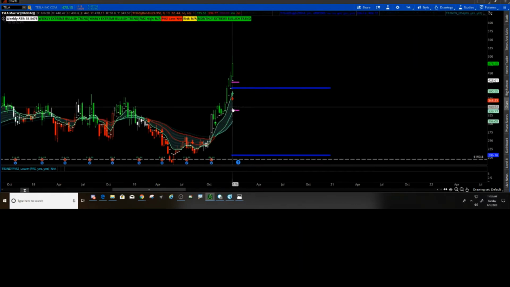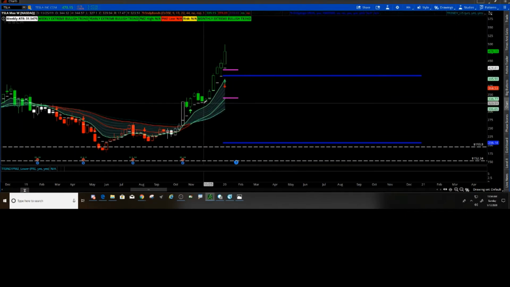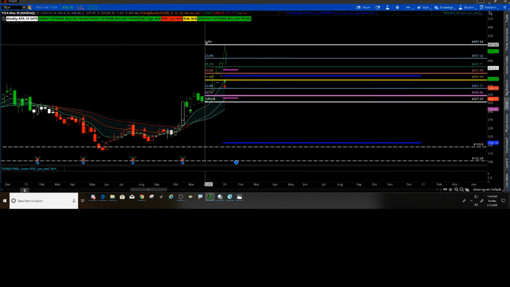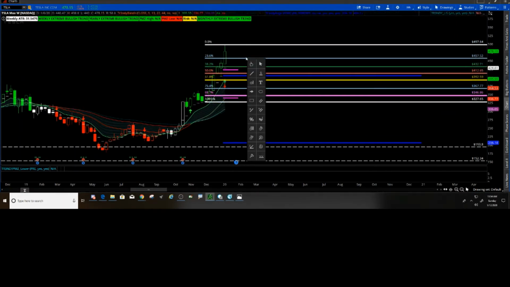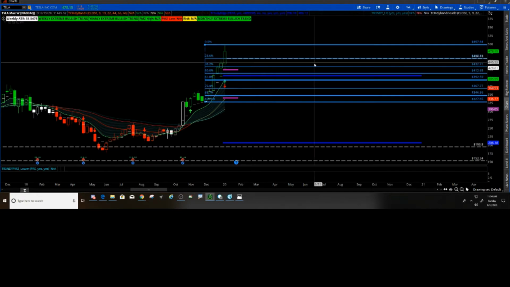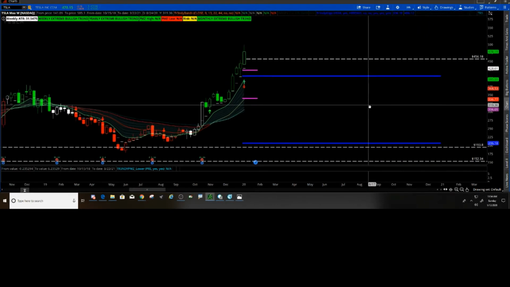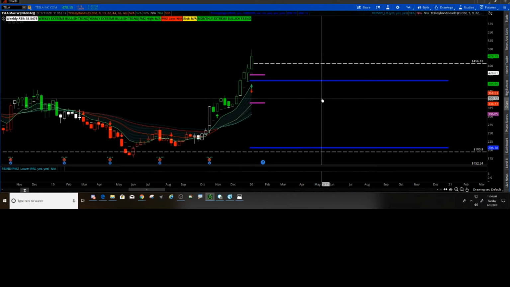And I want to look at the most recent trend. Now, this thing is just a rocket, right? So I'm going to do a couple things here. Right here, I'm going to use this trend. I'm going to note the 23.6 here. This is important. If this is going to remain bullish, it will go bid in that area. That's at 456.18. Look at the spread between 478.15. That's pretty big, right? I'm not going to put a stop there. But this is the bigger picture. So I just want you to understand.